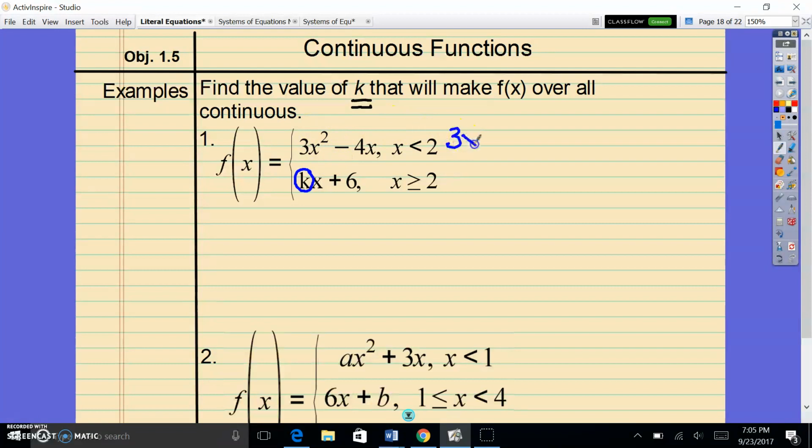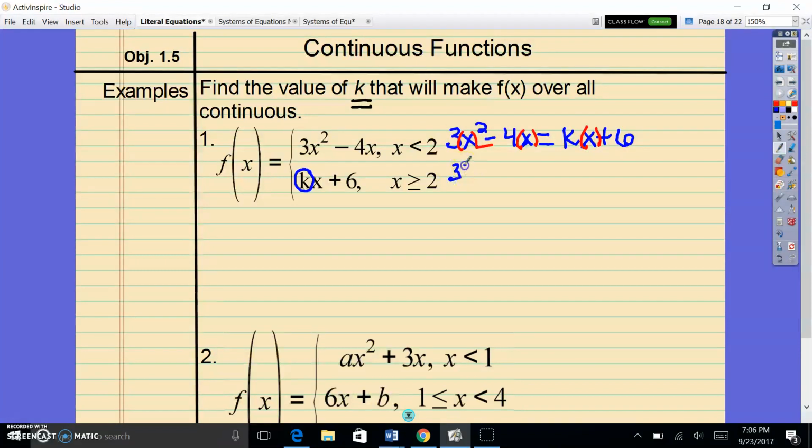We're going to take the left side, 3x squared minus 4x, and we'll let that equal k times x plus 6. So we've set the two pieces equal to each other. And this is the part where students sometimes get confused. You don't try to solve for k now. Before that, you actually need to replace x with 2. You see, we don't need these two things to equal each other all the time. We just need them to equal each other when x is 2. And so we will replace the x's wherever you see them with 2. And that should help us solve for k.